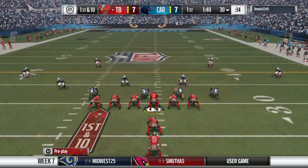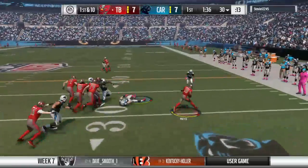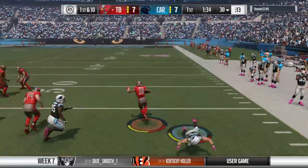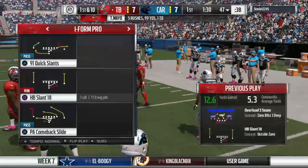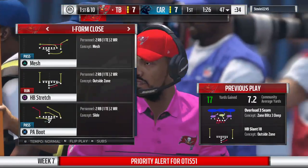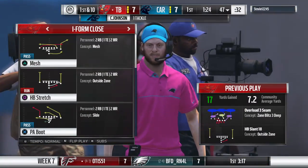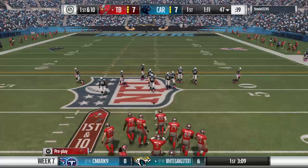They come out here in the eye. Now a handoff here to his running back. Fighting him off. Just ran right through the trash. And able to get this one across the 45 before he's brought down. But it's a gain of 17 that time. And it's good enough for a Tampa Bay first. So the run moves the chains, and here we go on first down.